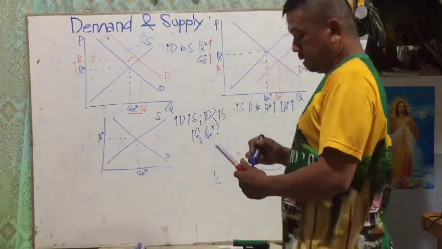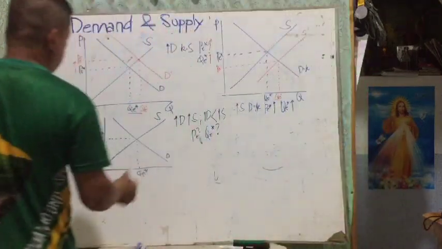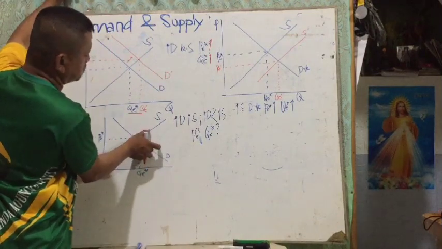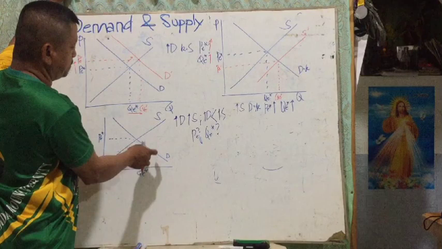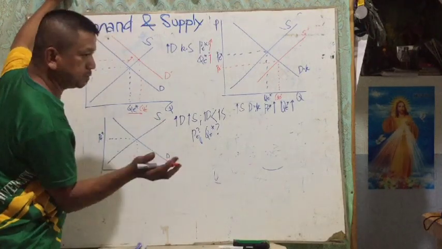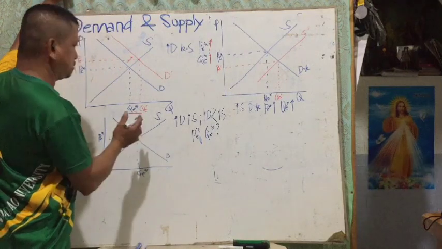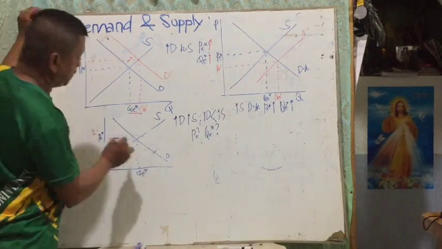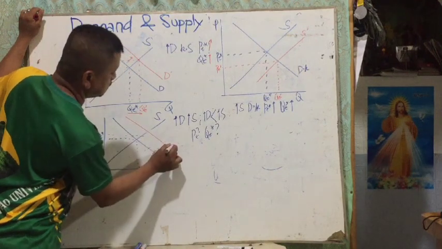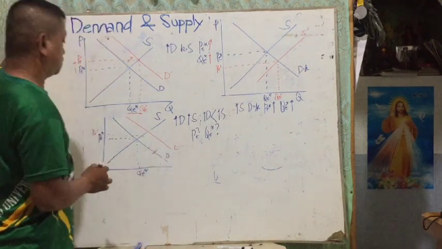Remember, both the demand curve and the supply curve will shift. Based on this, the magnitude of the increase or decrease is the space between the curves. So, there is an increase in demand. All movements to the right is an increase, all movements to the left is a decrease. So, we will now draw the new demand curve. Let us say this is now the increase in demand.